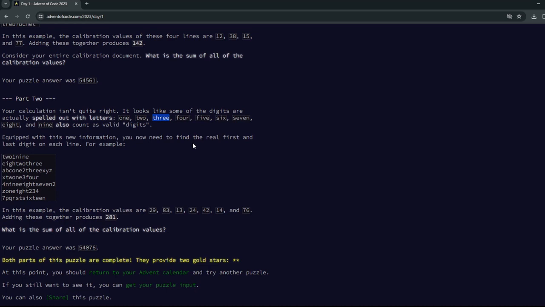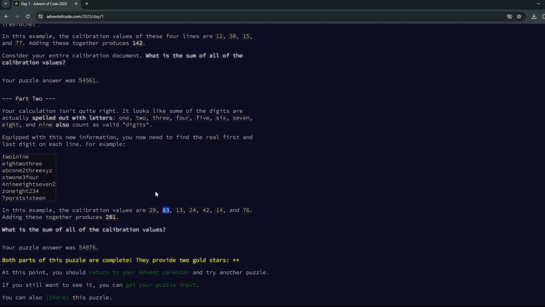Let's take a look at the simple input file here. In the first line, TWO should be detected as the first digit, digit 2. And NINE should be detected as the last digit, digit 9. Combine those two digits, we get 29. Notice on the second line, the first detected digit should be 8, as spelled out EIGHT, not 2, TWO. The value of this line should be 83. If your code returned 23, it might consider TWO digit 2 as the first digit. And it is not correct.